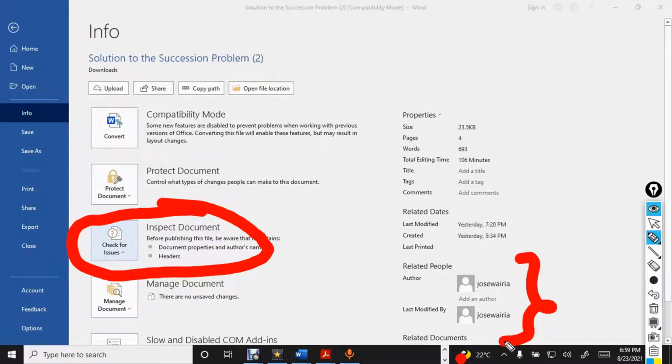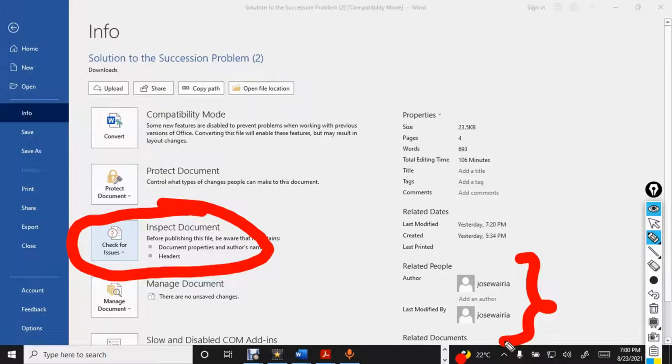You really have to be careful with these document properties, because sometimes the author name and the person who modified it is usually the name of the computer that you're working with. So probably his computer is named Jose Wairia. We had an instance whereby the document property was just a dot. Somebody had named his computer dot.